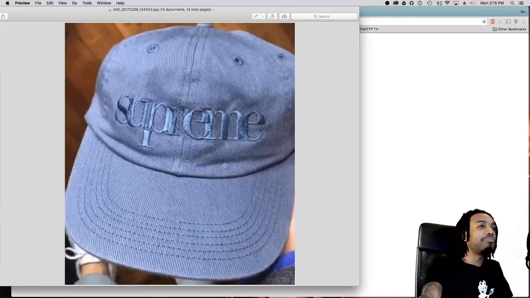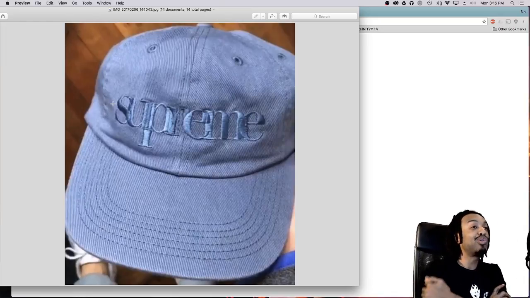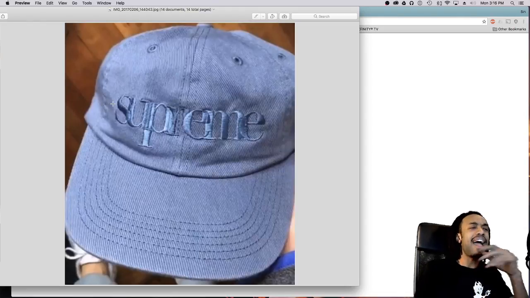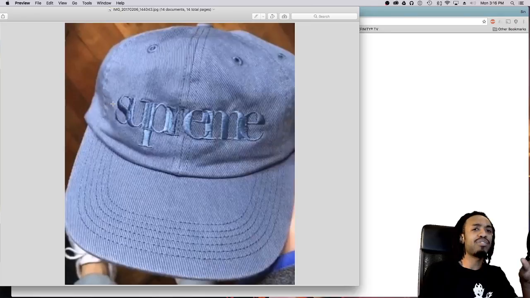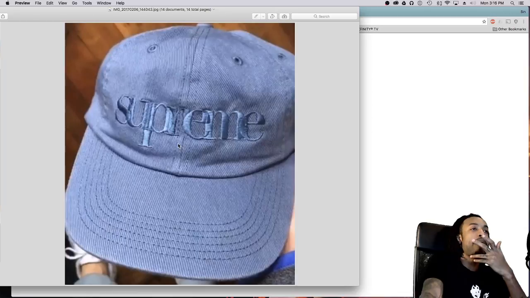The Supreme Dad Hat. I'm not sure about this. One, I don't think this is real, but it did come from, I guess, trusted sources. If this hat drops, I'm not sure, I feel like it'll move. It does remind me of something Dime would do, or does. I don't think they've done anything like this in the past few seasons as far as the resurgence of dad hats. I don't think it's real, but it could totally be. That logo just looks messed up to me, that Supreme, but that might be just what they wanted.